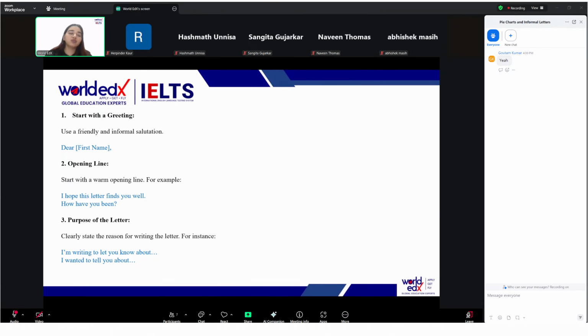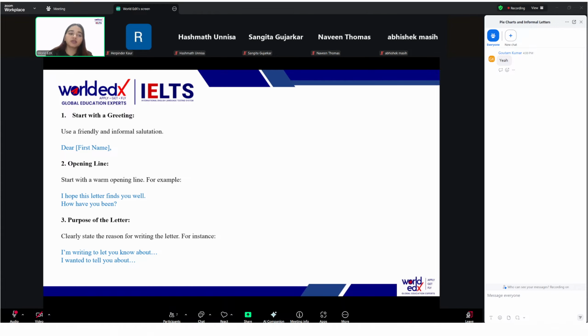For example, if it is an informal letter, you will start with "Dear," and then a very informal greeting. "It's been a long time since I last wrote to you. You know, I've been really wanting to write to you, but I did not find the time," because it has to be informal, like here. "I hope this letter finds you well" is not really an informal tone. You can just say, "How have you been?" or "It's been a really long time since I last wrote to you." So that it shows that there's some kind of connectivity with the point of contact.